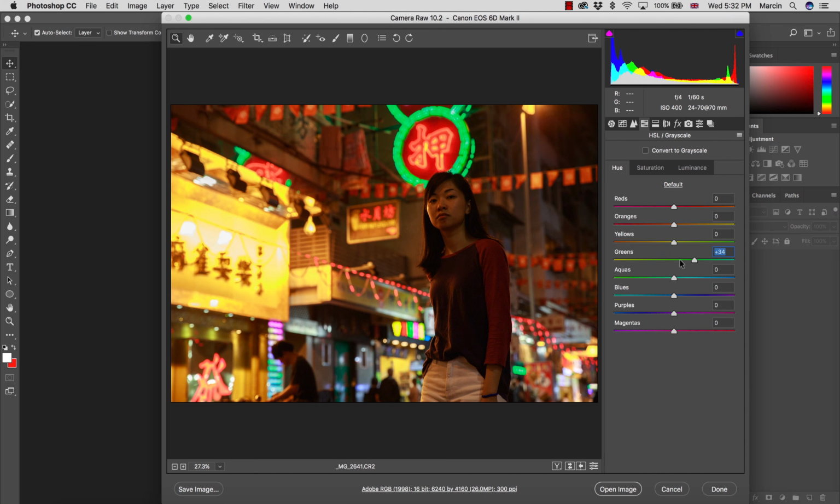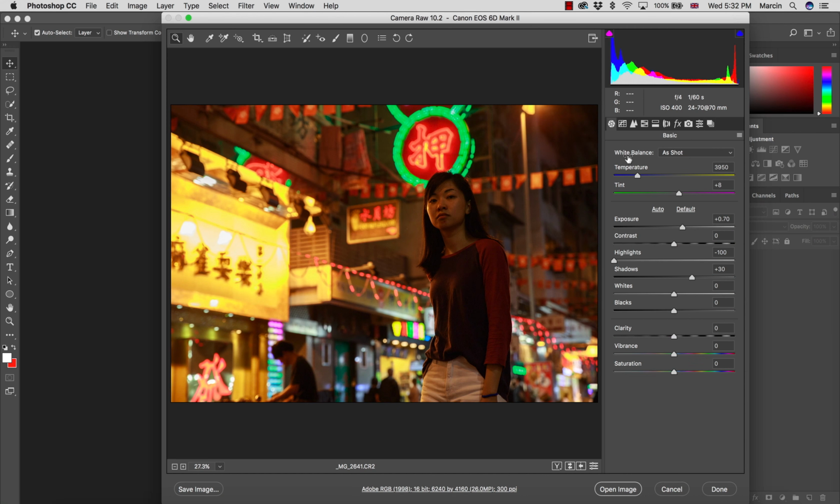Also, before we open this in Photoshop, what we need to make sure is that it just looks alright, that it doesn't have any weird colors, that it's not over saturated, etc. Because once you start working in Photoshop, you want to have the image that is ready to work with. So I'm checking if it does look alright as a color, if everything fits here, and if it does, I will start working with Photoshop.